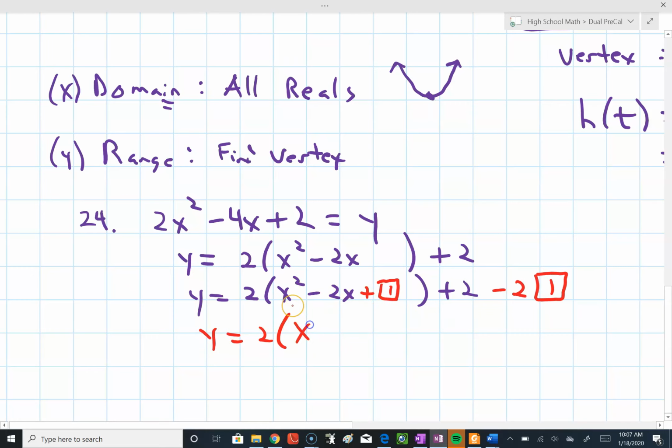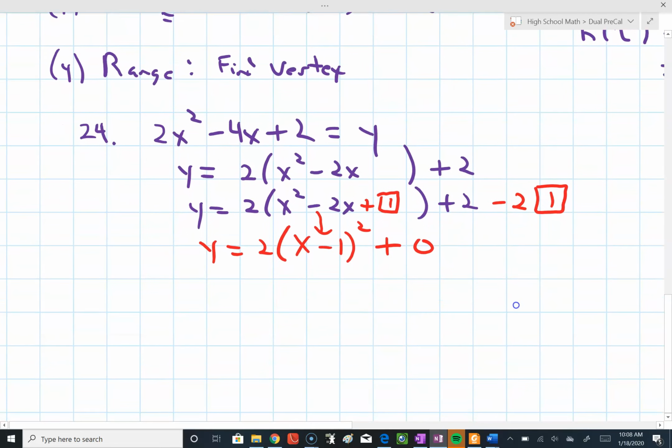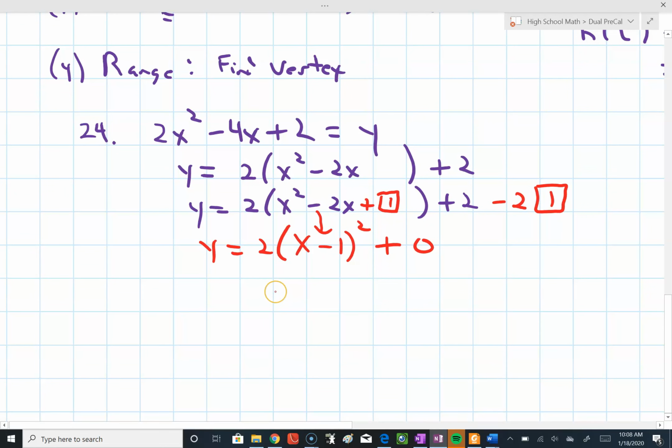Square root of the first one first. It's always just going to be x. And then half of the b number. Half of the b number will also be the square root of that. This first operator will always be what's in between. 2 minus 2 is 0. I don't have to put a plus 0 out here, but I'm going to. It'll help for writing my vertex. So a in this case is 2.